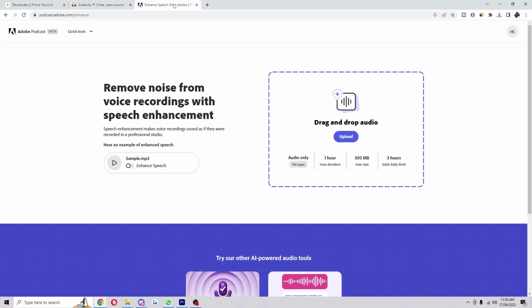So what I'd recommend is using Adobe Enhance if your microphone is not the best. This makes a crazy difference on audio. So this is the perfect thing to use to get perfect data for Elevenlabs. So what you want to do is take the file that you recorded in Audacity and just drag it in here. You just want to wait a few minutes and it should be done and you can download it.